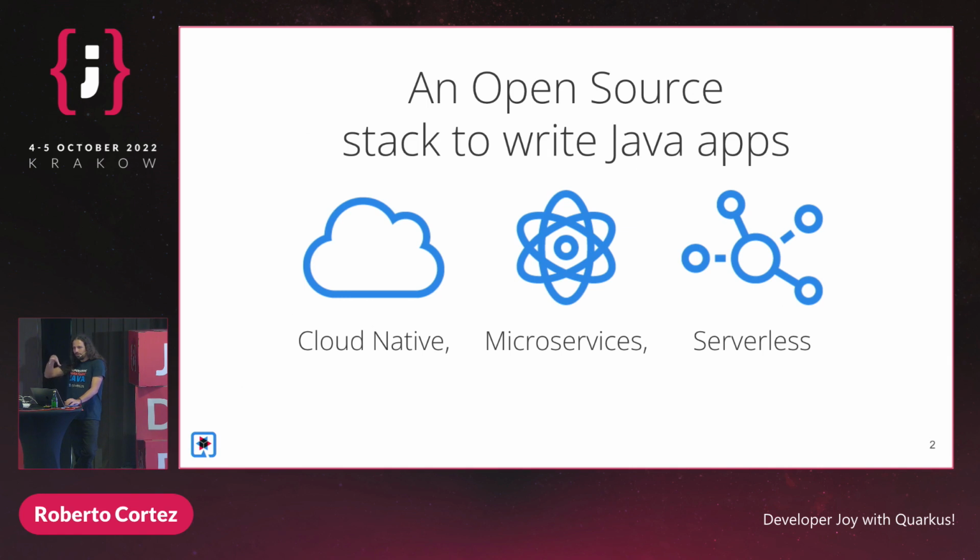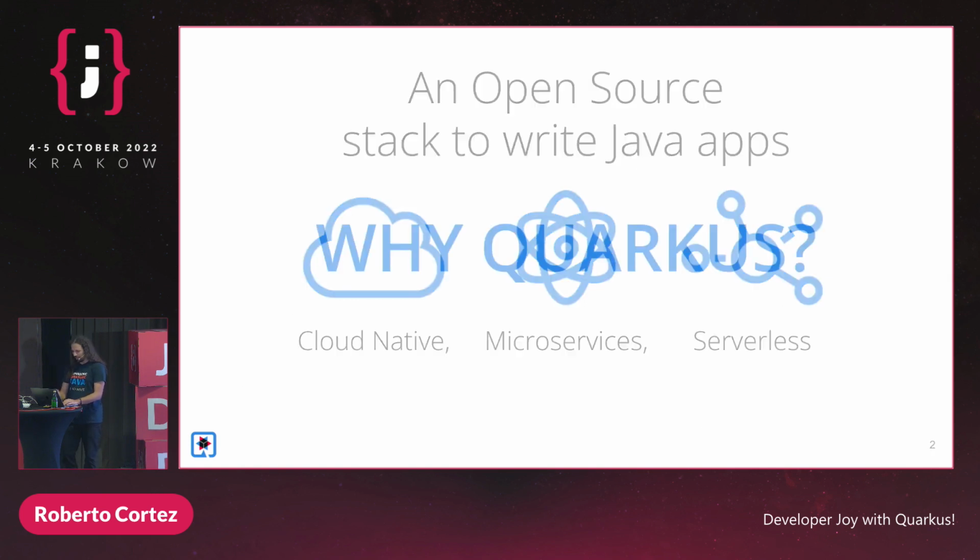Now, I want to give you a brief introduction and tell you what Quarkus is and the internals, for you to at least understand why everything that I'm going to tell you hopefully will be true, right? Quarkus itself is an open source stack tailored to write Java applications. We like to call it cloud native, all these nice words that you hear these days for microservice, for serverless, but it's way more than that. If you want to build monoliths, if you want to build command line applications, you're also able to do that with Quarkus. So you can pretty much build everything you want in Quarkus, but the main idea when we started Quarkus was to build these kinds of architectures.